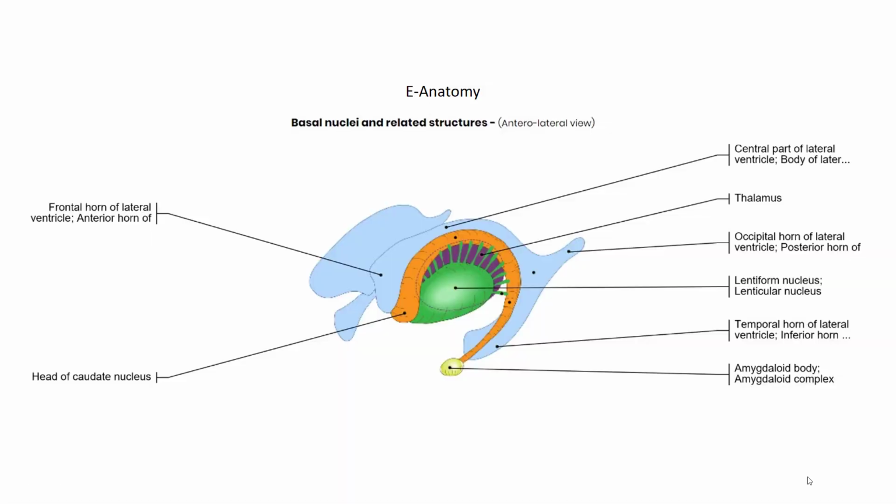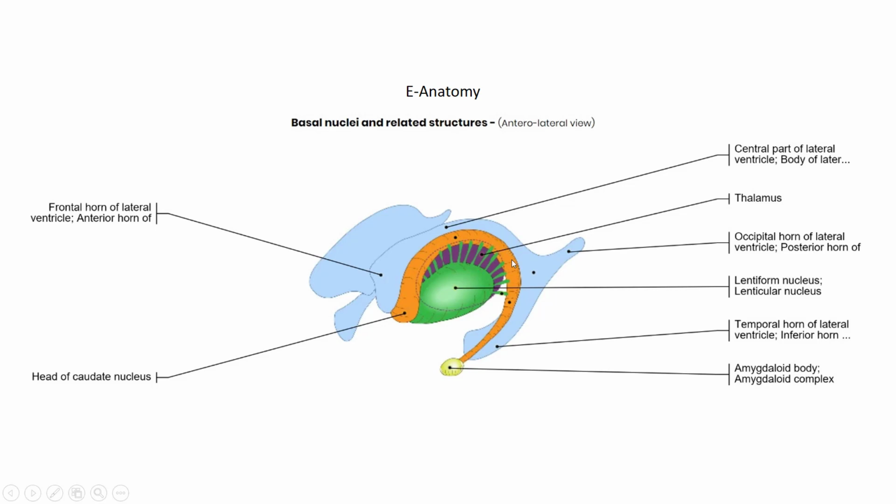This illustration from e-anatomy shows nicely the shape of the lateral ventricles and how the caudate nucleus follows that same shape and just curves along the lateral and sometimes the anterior edge of the lateral ventricles. So this is the head of the caudate nucleus following the frontal horn of the lateral ventricles. And you remember the head of the caudate nucleus is just lateral to that frontal horn. And then it follows along the shape of the body of the lateral ventricles.